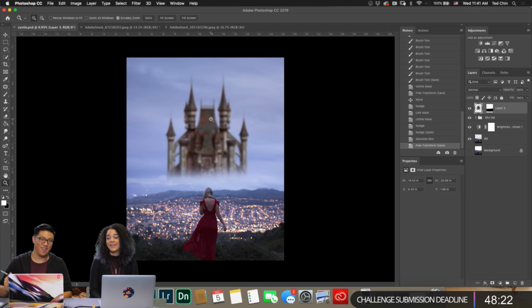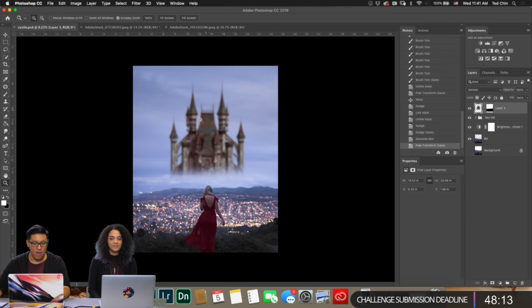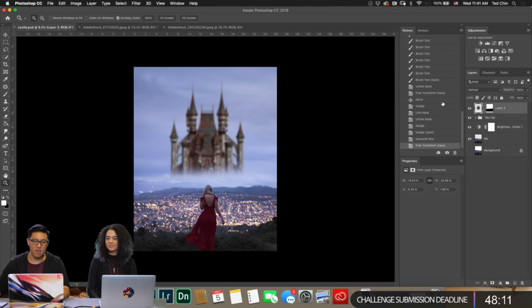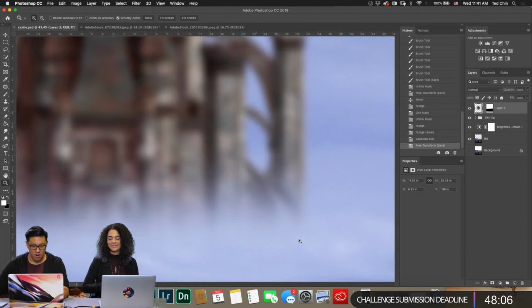Lens blur, it's a fun tool. I need to watch a tutorial of that. But again, it's personal preference. You just kind of find a different way to use it. But yeah, I feel like I need to spend some time on that and just see what I can learn. Okay, now we have blurred the castle.